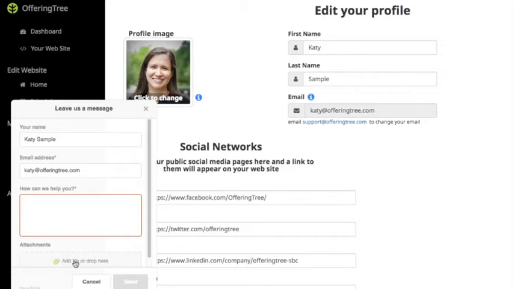If you're on a Macintosh, then all you need to do is press Command, Shift, and the number 4, and that will bring up a box to allow you to take a screenshot of your computer. If you're on a PC, then all you need to do is hit the Print Screen key, which on most keyboards is in the upper right. Either way, you can send a screenshot of the issue or the problem that you're having, click the send button, and we'll get back to you as soon as we receive your message.